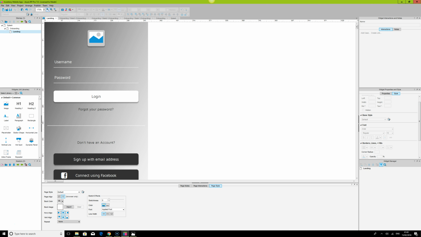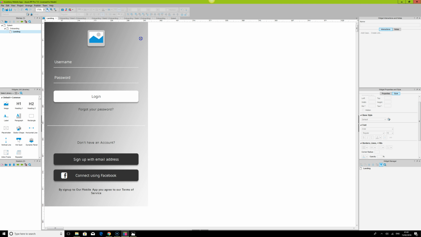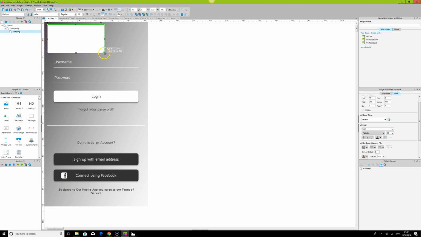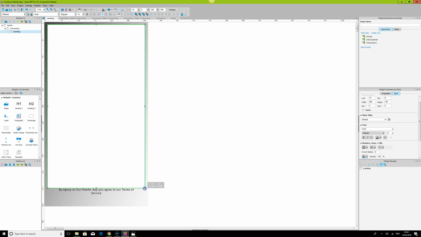And if you want to learn more about dynamic panel, you can watch some of my tutorials about it and learn how that works. The same technique is what we're going to use. So I'll just explain what I'm going to do. Now we have this main border which holds all our other page components. What we're going to have next is another rectangle widget, which we're going to set as our dynamic panel to hold what we have.